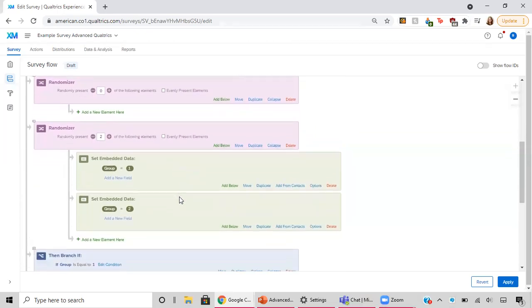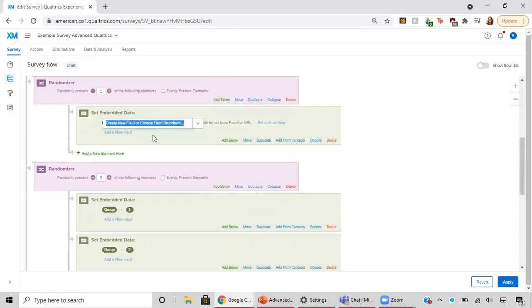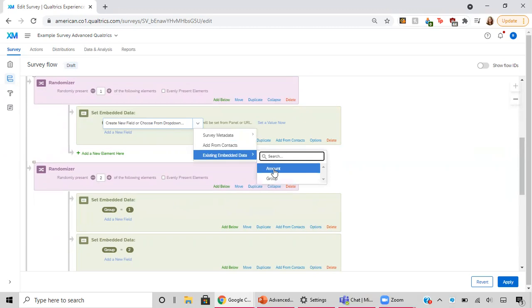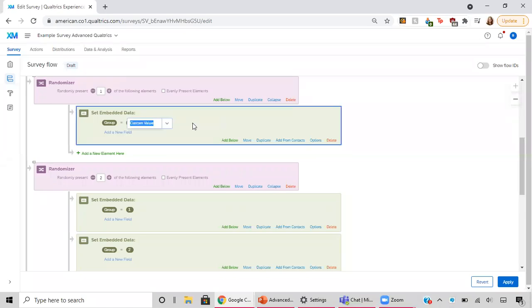And then on the randomizer, you're going to select add new element here and select embedded data. And then we're going to select group and set that value at 1.